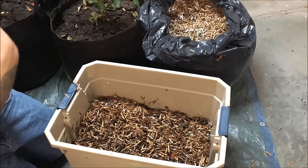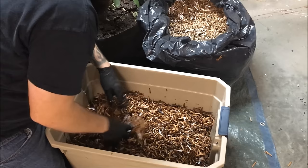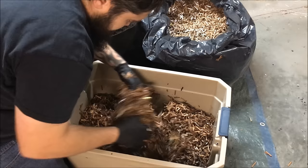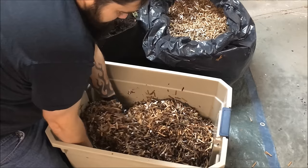Put the rest of my damp bedding in there. Might not take all of that. I had it humped over a little bit. What I'm going to do is come out here once a day, once every other day, and just toss this around some more. That way it stays nice and aerobic. You're basically composting in this container right now is what you're doing.